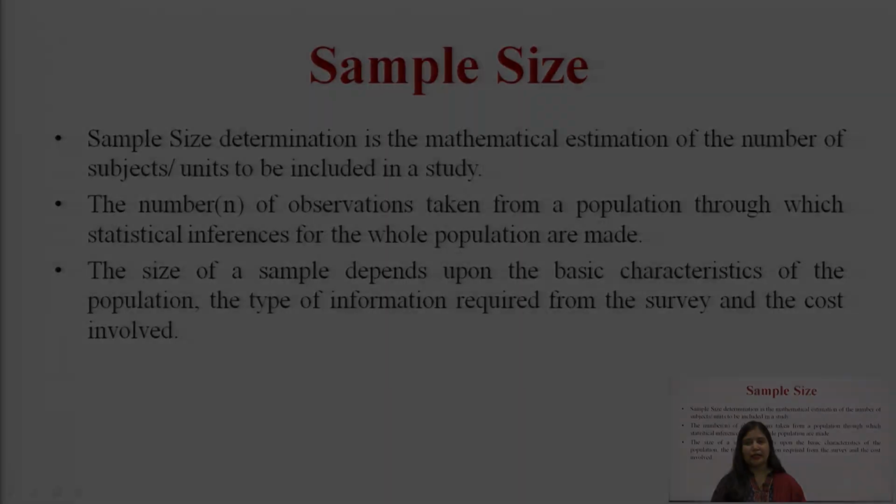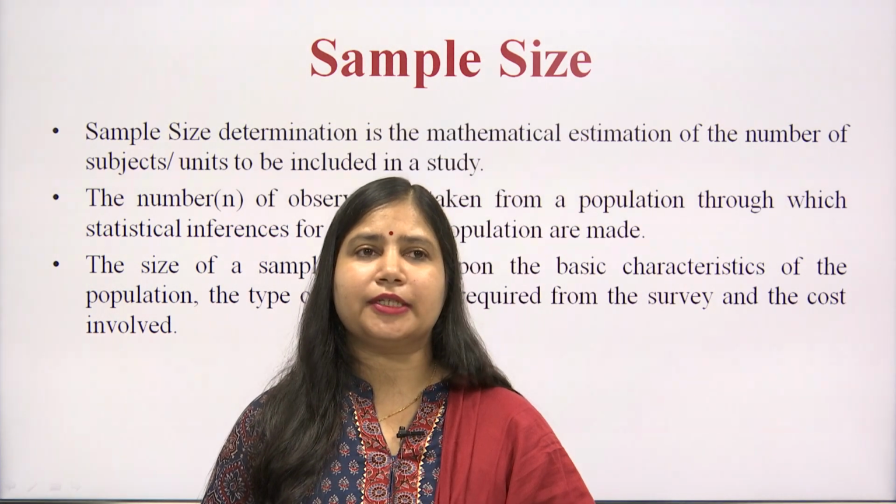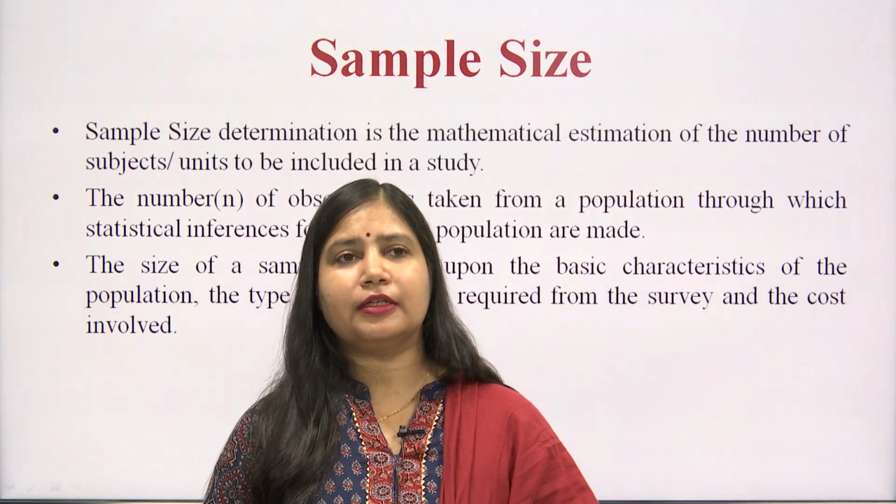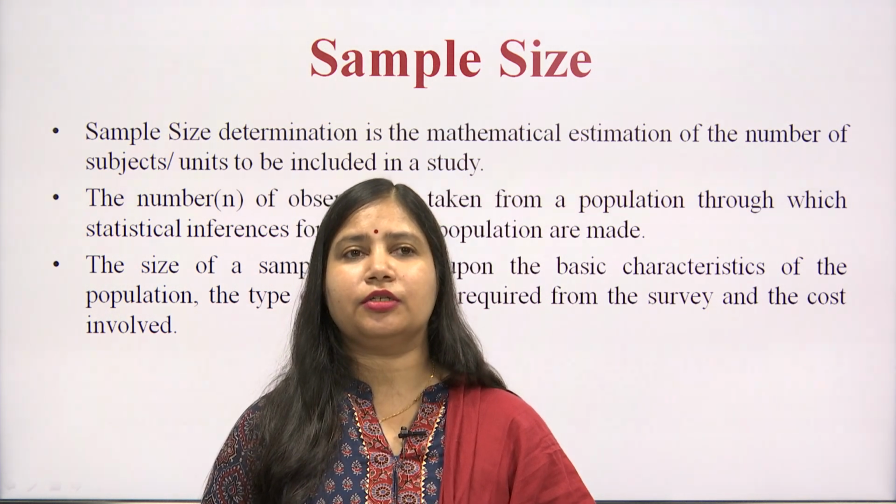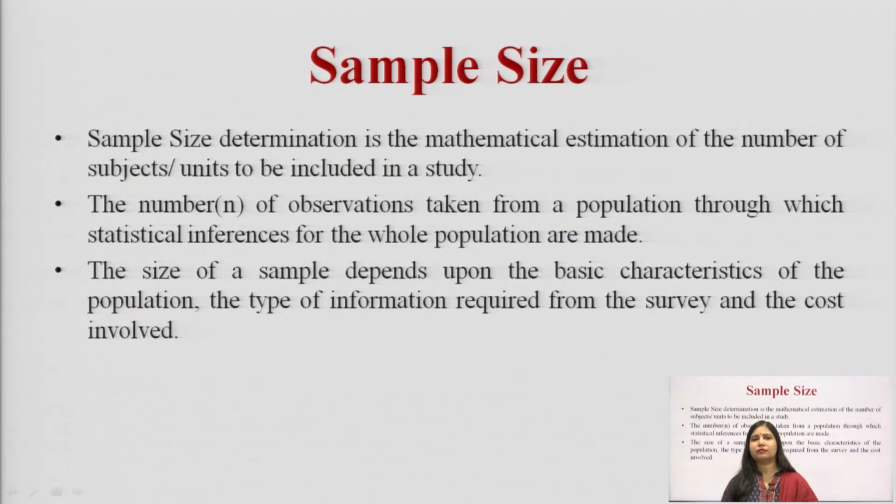With this, all our sampling techniques are completed. Now we are going to start with the sample size. So, basically what is the sample size? Sample size determination is the mathematical estimate of the number of subjects or units to be included in the study. It means how many responses we are going to collect. Suppose you are going to collect 100 responses from 100 different people, then your sample size is 100. So, how will you determine what sample size will be good for our study?